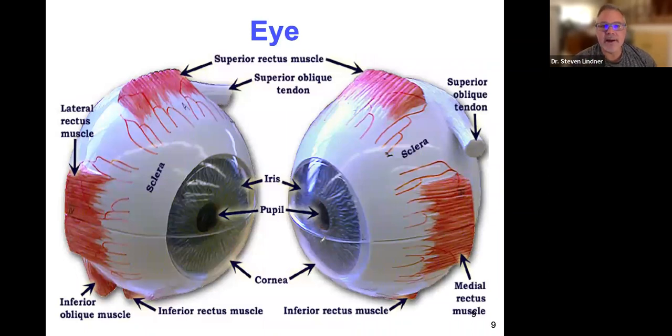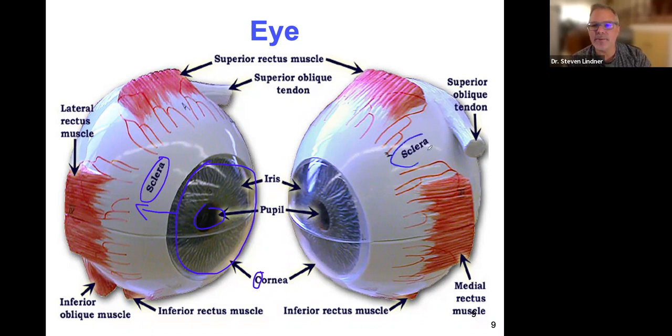When we look at the eye itself, we can see that the white part is called the sclera, and this clear part is the cornea. So C for clear with the C in cornea. It's not the lens, it's different. The lens is something different. The cornea is almost continuous with the sclera. It's more anterior, but as you move posterior, you get to the sclera. The pupil we see is that black circle in the center, and the colored portion again is the iris.